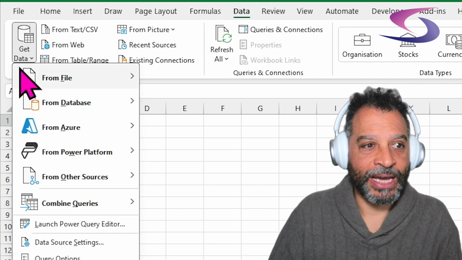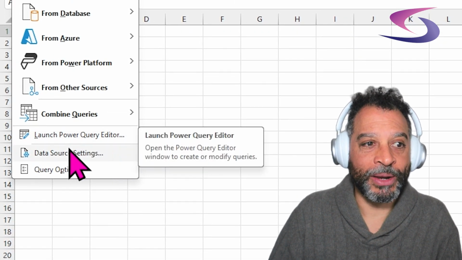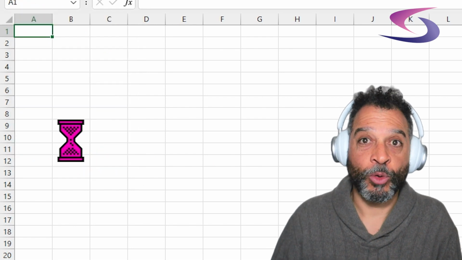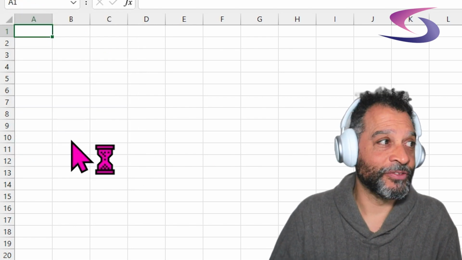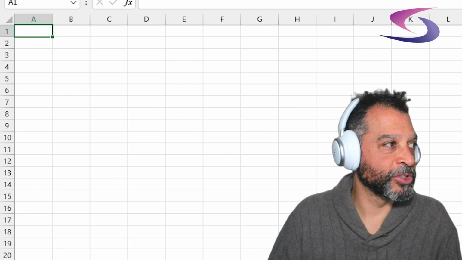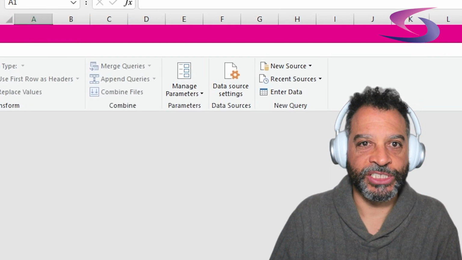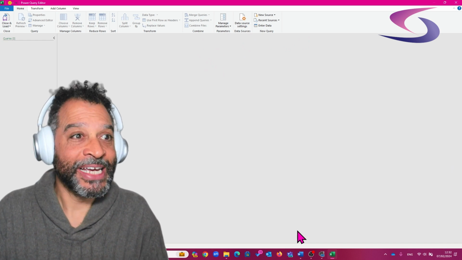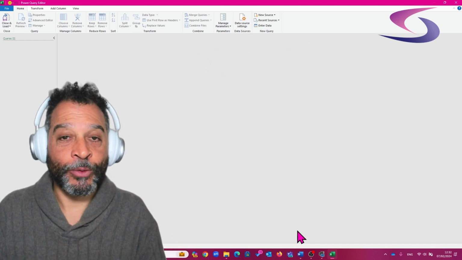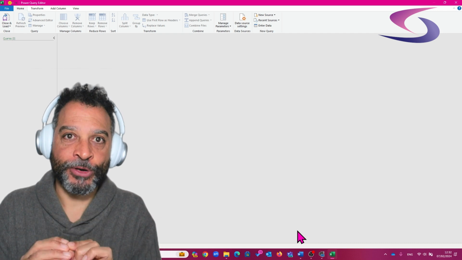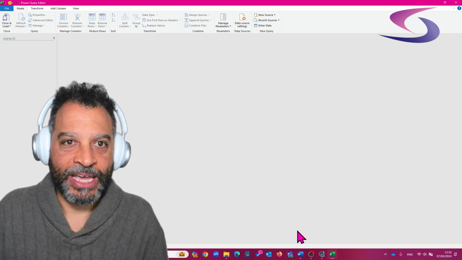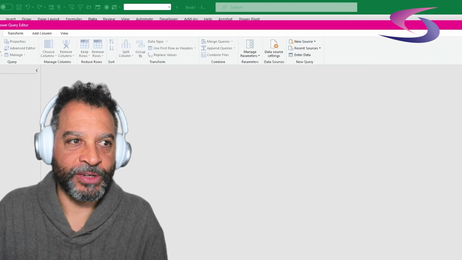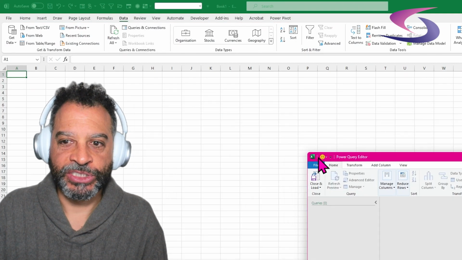We're going to go down to here, and we're going to choose Launch Power Query Editor. And we're going to go into the Power Query Editor that way. That's opened on my other screen, so let me just drag that across to this screen here. Now, the first thing that we need to understand in Power Query is this: although it comes with Excel, it opens up as a separate window. So look here, if I drag down the window at the top, and if I resize the window like so, you can see there it is.